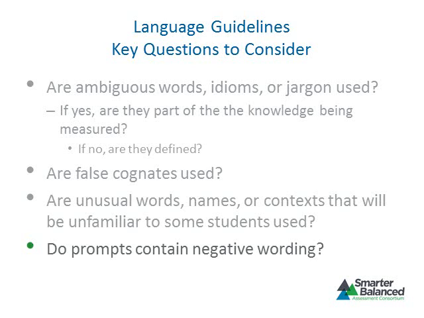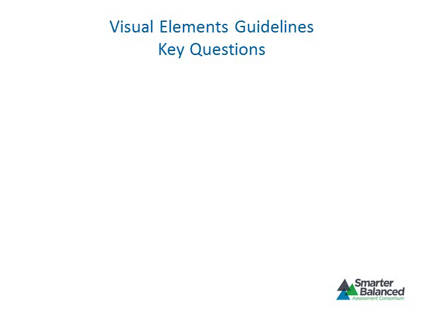Additional considerations regarding the language use are detailed in the General Accessibility Guidelines, and reviewers should be familiar with each consideration. For students who have vision needs or who have challenges processing large amounts of information, visual elements such as graphics, video clips, and interactive tools can present challenges. When reviewing items and tasks for potential accessibility concerns, the following considerations have been established by the Smarter Balanced Assessment Consortium.